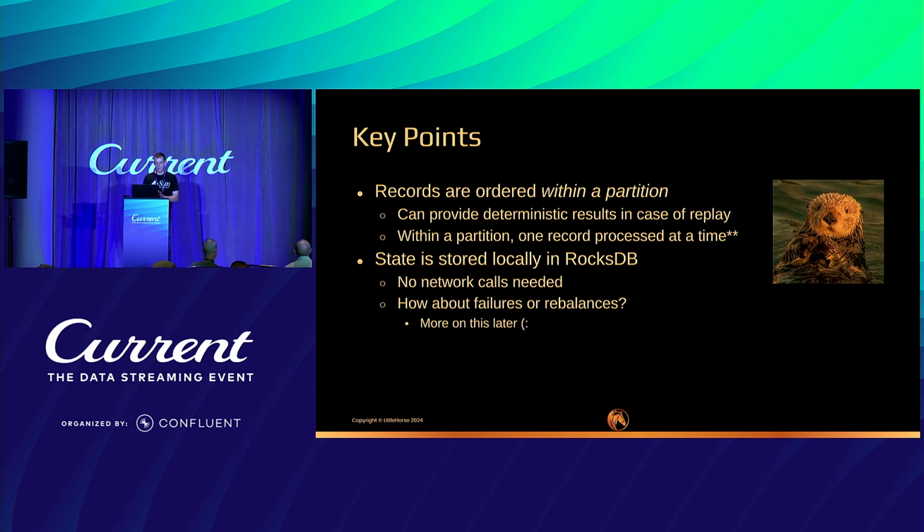And another thing to mention that I want to really hammer home, and this is actually the real reason why LittleHorse uses Kafka Streams, is that state is stored locally in RocksDB. No network calls are needed to access the state. Now, in the era of cloud storage and Tableflow and WarpStream, this is probably heretical to say, but it turns out this is actually a really, really good fit for LittleHorse. And we're going to talk about failures and rebalances and how that works a little bit later.